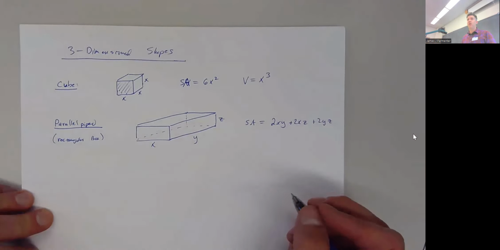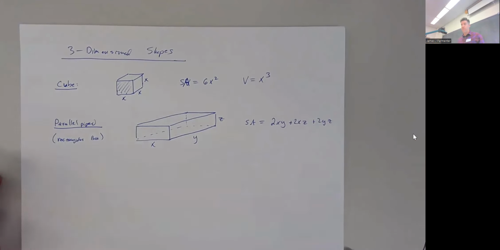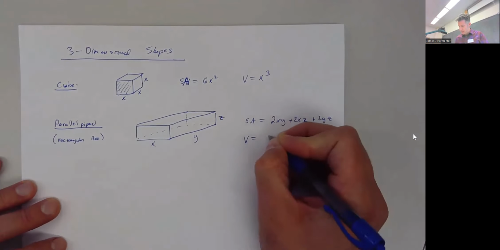But really, when you draw a box like this, you just find all the areas of all the rectangular sides you have and add them all together. Some of these equations I'm talking about come up more when you're talking about optimization problems, which will be at the end of the quarter. But it's good to talk about now because it's still useful. And then the volume here is just x times y times z.